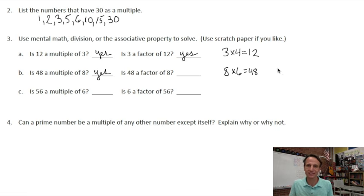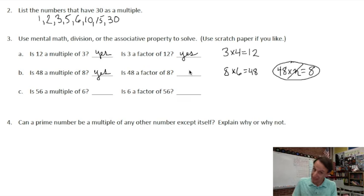In other words, is there a whole number that you can multiply 48 by to get 8? No, there isn't. Circle slash. That is not mathematical. That's me goofing around. So, no, 48 is not a factor of 8. 8 is a factor of 48, but not the other way around. Okay, so is 56 a multiple of 6?